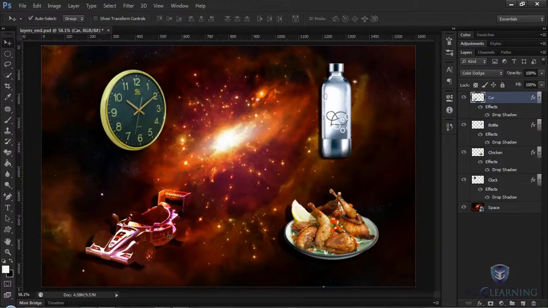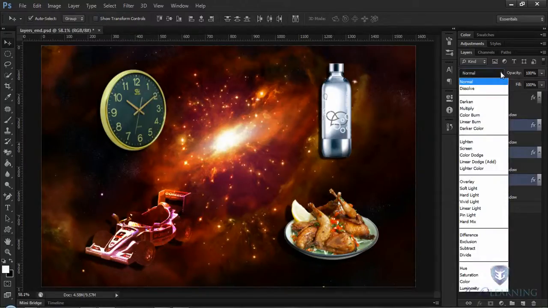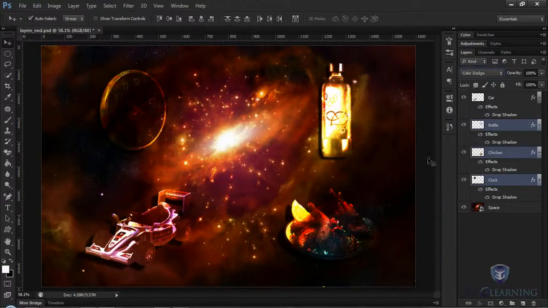But to gain some special effects, I really like how Color Dodge makes this look like the car's going into a black hole, which was my intent with this image. So now I could try several of the other layers and apply a layer effect to them, which is technically called a blending mode. So I could try Color Dodge or Color Burn and get the same effect on each of these pieces.